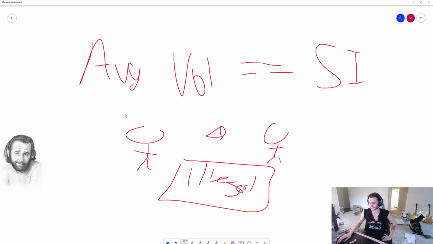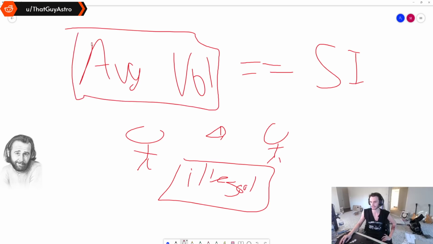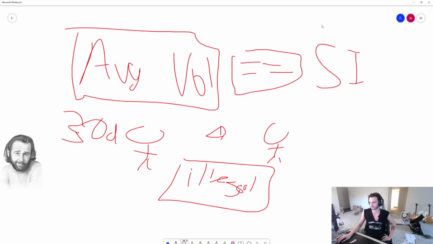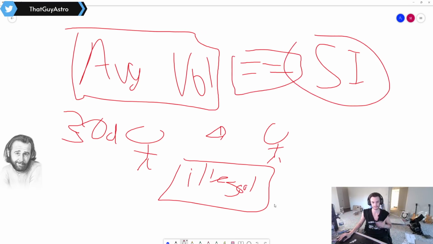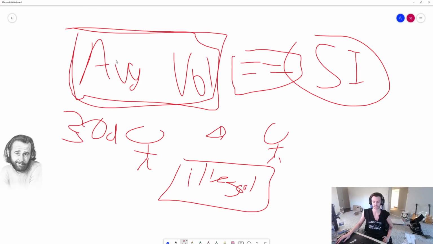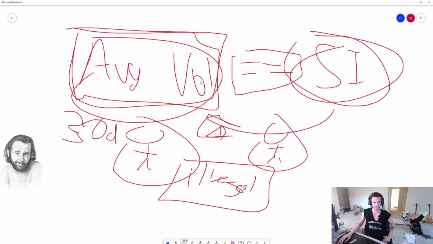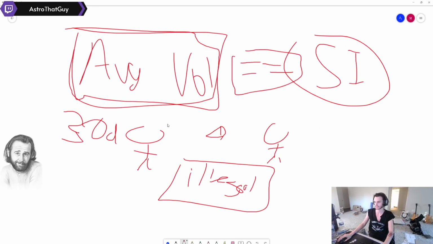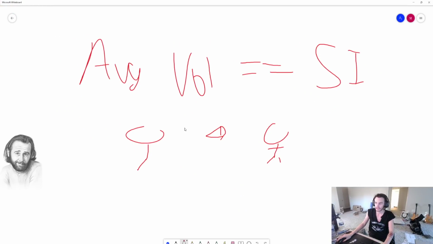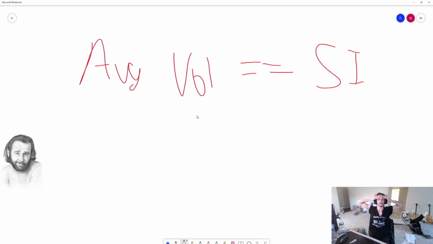I'm sorry. I need to stay straight to the point here. To also be able to orchestrate the volume over 30 days to be, again, equal to your short interest is beyond me. So both sides of the equation. If someone happens to orchestrate volume in such a way that it equals this, and to also have someone orchestrate SI to equal this, is uncanny to me. How does that work? How is that possible? There are so many variables at play in markets that to have either of these metrics be controlled in such a way that they equal each other is not organic.